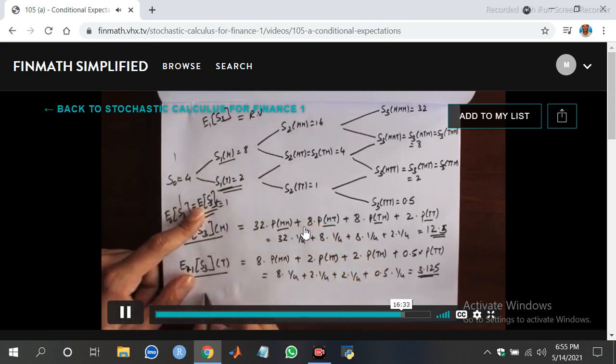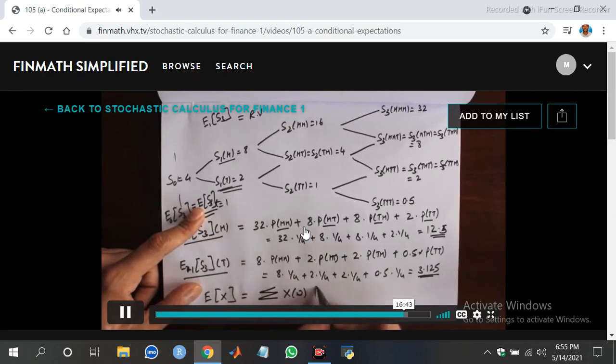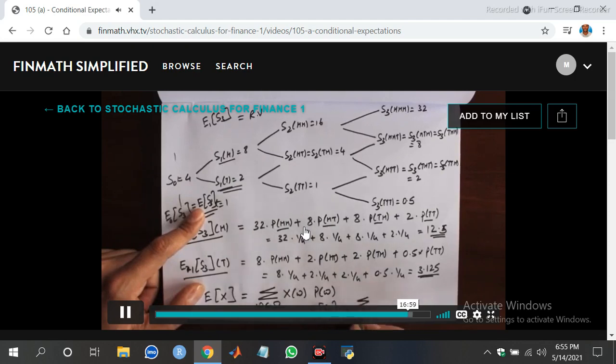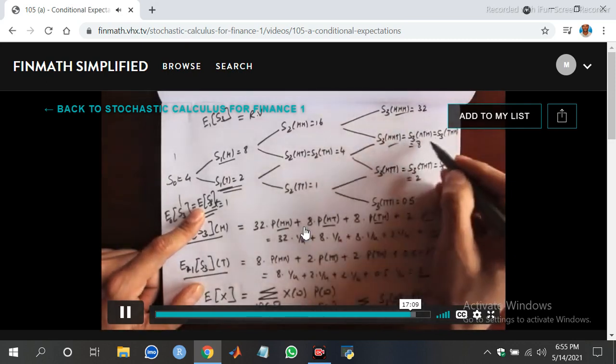How do we calculate the expected value of any random variable? Let's say a random variable is X. The expected value of the random variable is, we sum the value of X across various omegas, multiplied by its probability, where omega ranges within the sample space, right? So likewise, if you want to now calculate the expected value of S3, we could write similarly the sum over omega belonging to capital Omega of S3 of omega times the probability of omega, where omega would be any one of these values, right?